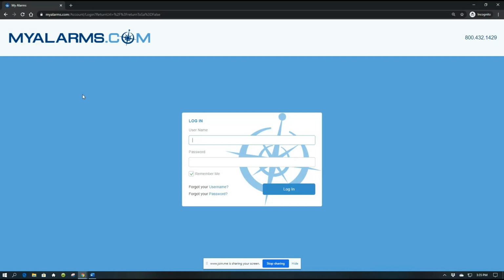But they can go ahead and get self-registered without having to call you guys or you call them all the time to try to get that information. It asks them for their first name, their last name, like I said, a username, and it will tell them if the username is available or not available. So it has to be a unique username, just like it does now. And then the email address, and as soon as they put the email address in there, it sends those two emails from no reply at My Alarms to verify their email address and gives them their username and their temporary password. So again, we're hoping that's going to help people.